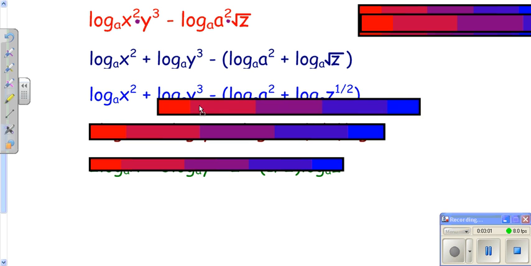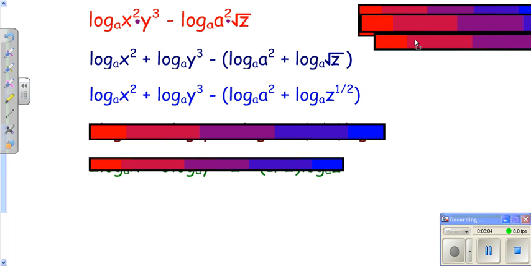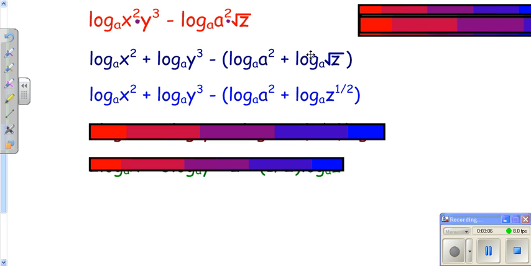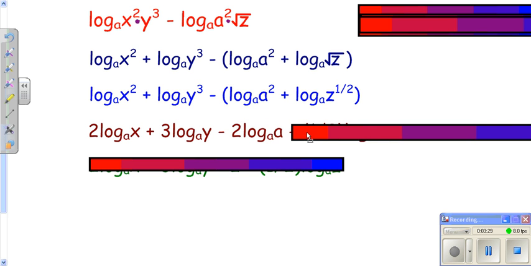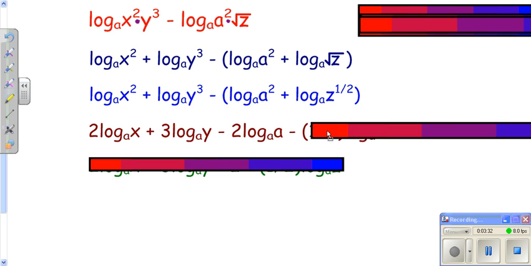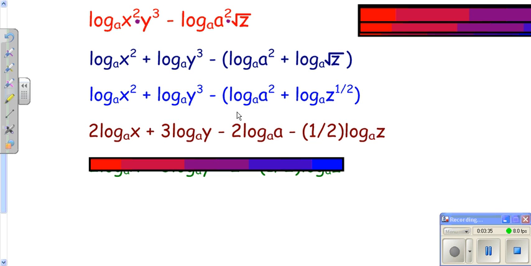We now need to work with our exponents. Our square root here at the end is a fractional exponent of 1/2. We can use the rule from the previous page that says take your exponent and put it down in front. Take your exponent, put it down in front. And here, in addition to putting it down in front, I also distributed through the negative sign, so that's why we have a negative here.